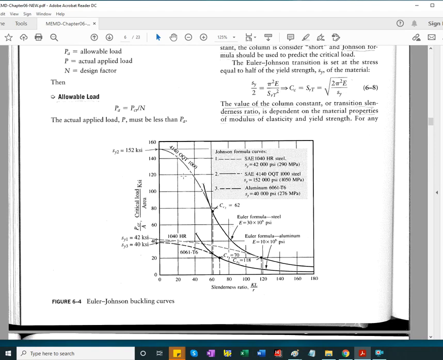And for steel, for example, we know that Young's modulus for most steel materials is very close or the same. So the column constant is the value below which, if the slenderness ratio is less than the column constant, we shift to Johnson's parabola, departing from Euler's formula, which moves up and does not capture the potentially large stresses for short columns.